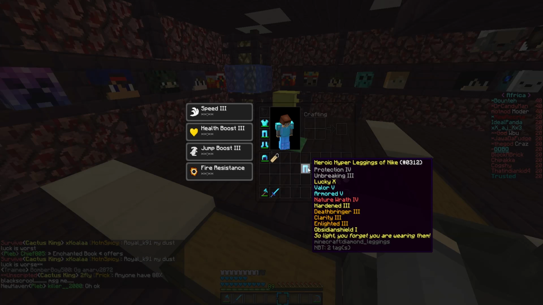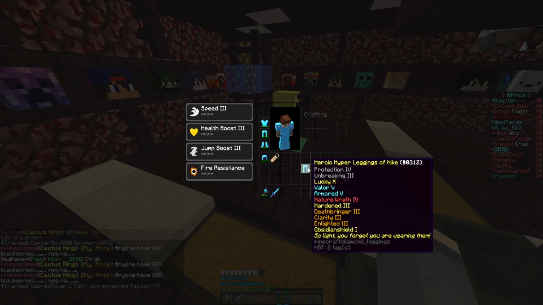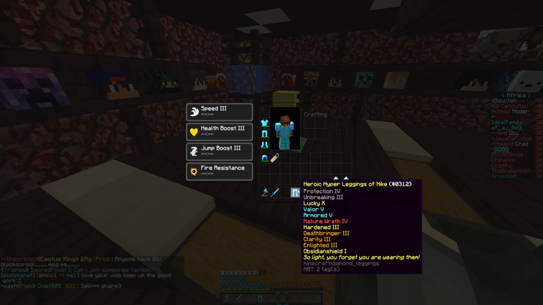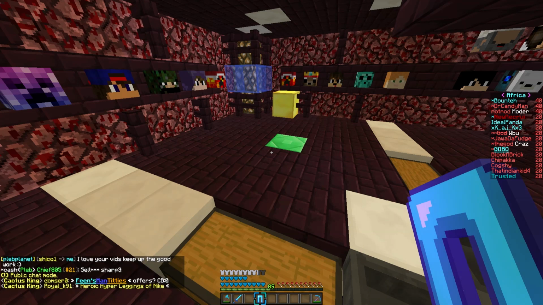That's gotta be, like, one of the best pairs of pants I have ever seen on the server. Just look at that, dude. I know it doesn't have Guardians, guys, but we can put Guardians on the chest plate because we have Lucky 10 on here, which means Nature's Wrath 4 is gonna proc a ton, dude. And this is just honestly looking beautiful.